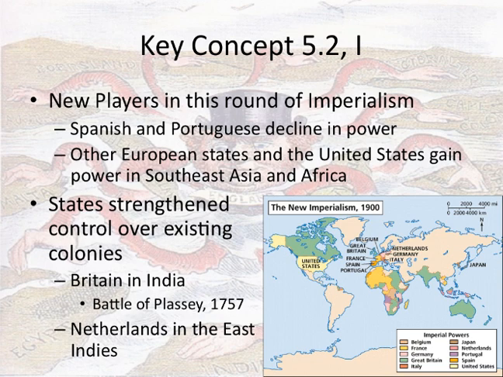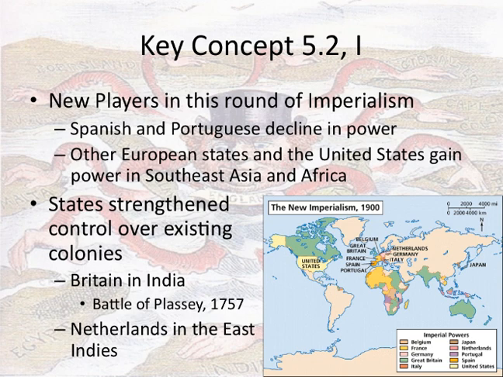I have no idea why a company had an army to fight battles, but they did, and as a result, the British East India Company now has influence over pretty much all of India. And as a result, they're able to impose their economic will on the Indian people. This leads to the continuation of the downfall of the Mughal Empire and obviously the enrichment of the British East India Company. You also see this with regard to the Dutch in the East Indies.